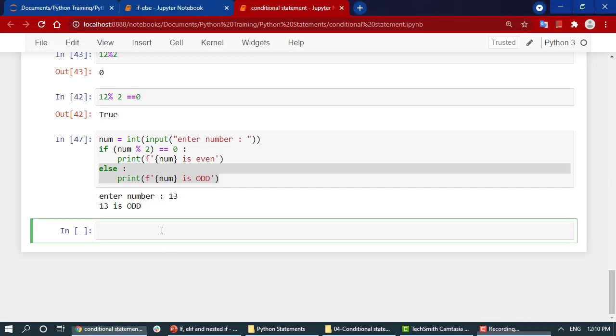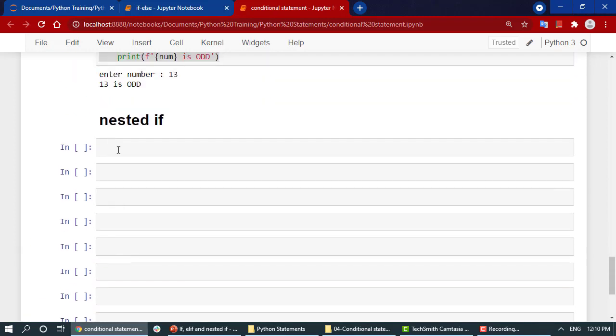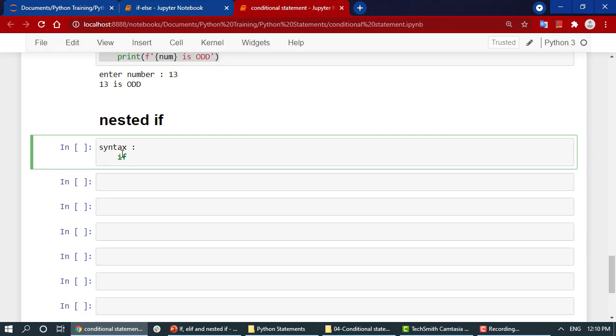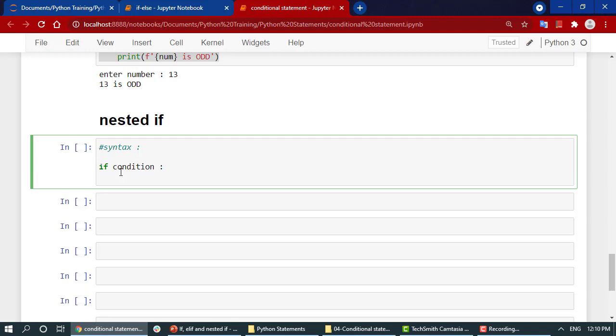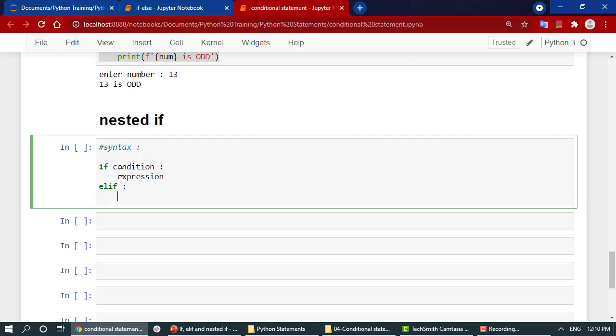First of all, let's name this section as nested if, and I'm going to convert this to markdown and create some new cells for this. And let's start with the syntax part. Syntax: if condition, then expression, that is for condition 1, then elif expression 2.